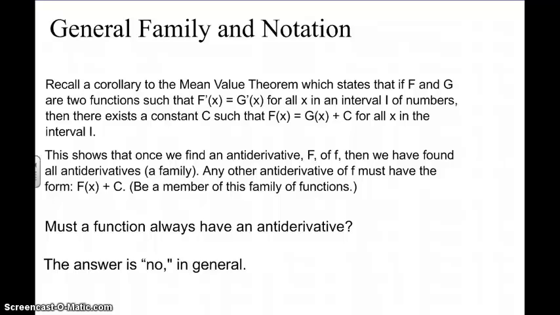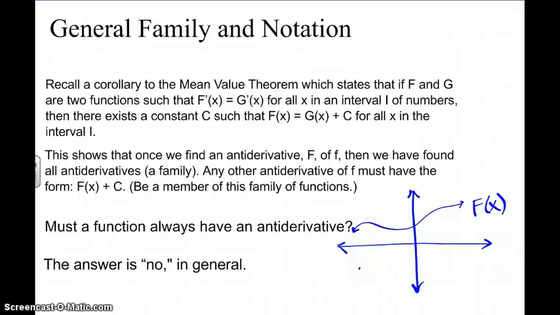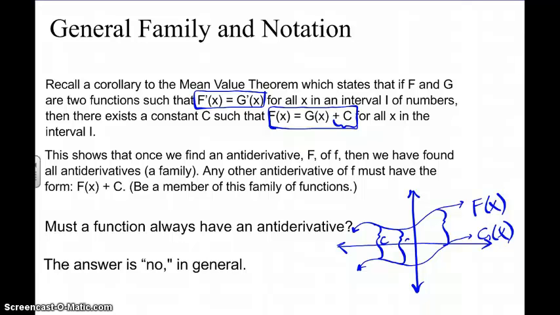Then there exists some constant c that is the difference between f and g for all x in that same interval. And I don't know if you remember or not, but we drew a picture and we said, okay, if this is f of x, then something on the order of this would be g of x. In other words, what we're after is that the slope of the tangent line everywhere on the interval that we're looking at is the same on those two functions. And so the original functions f and g only differ in the plane vertically by some constant c. So this distance, everywhere I look, no matter what x input I look at, that distance between f and g is that constant value of c.